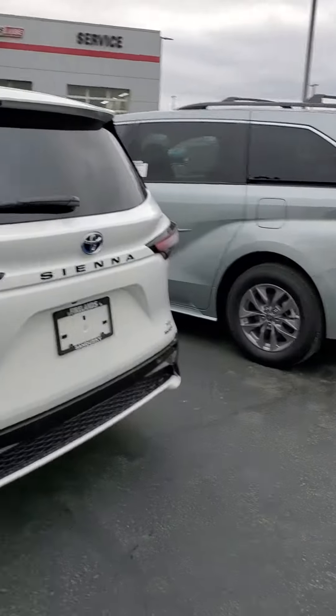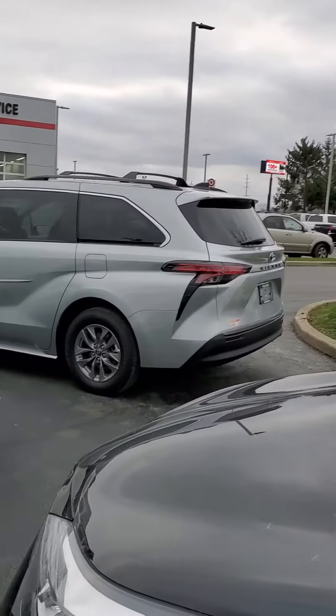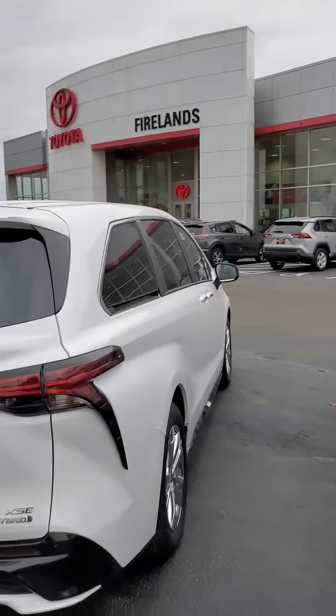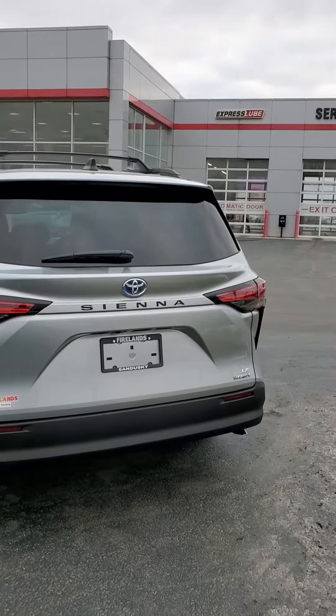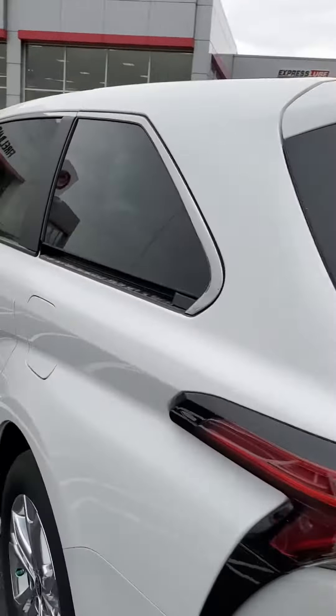So you are being eco-friendly and you're gonna save a ton in gas. They are sharp-looking vehicles — if you can notice, they added a lot of the SUV-like features to it, so it doesn't look as much like a minivan as it used to be. They are very sharp.